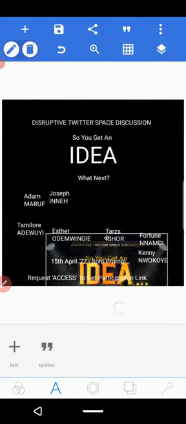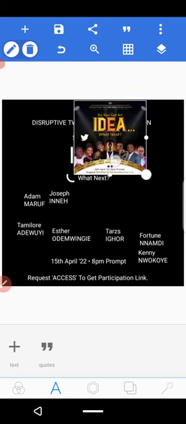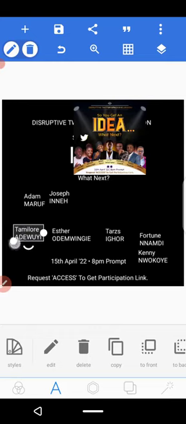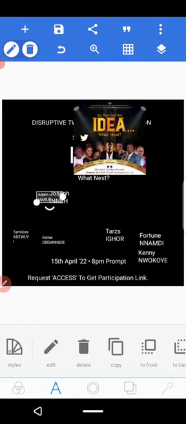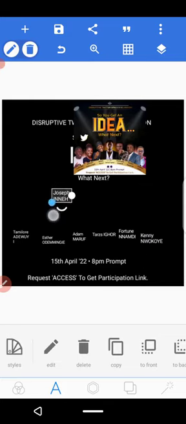So we've imported basically what we need to import. Let's reduce this. So what else is left for us to do here? We've basically done the chunk of what we need to do. So let me reduce this still. We'll still come later to edit them. Just leave this temporal as Fortune, Kenny, and Joseph. Alright, so here we are.